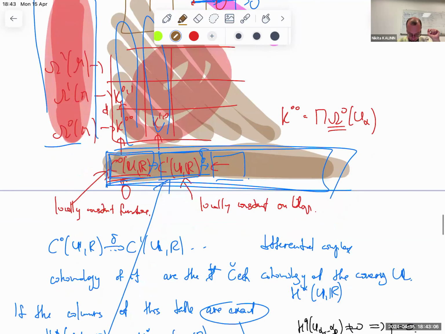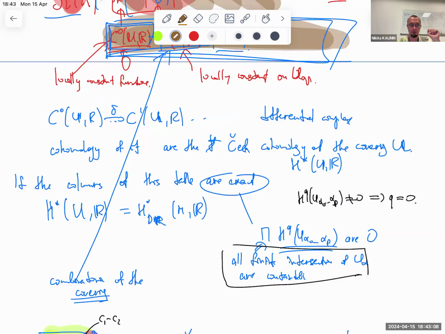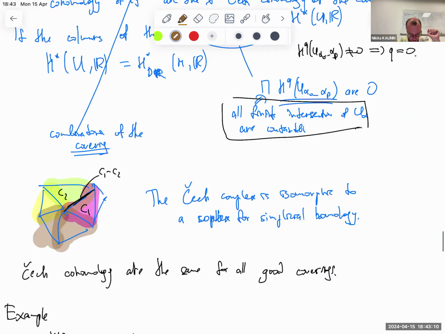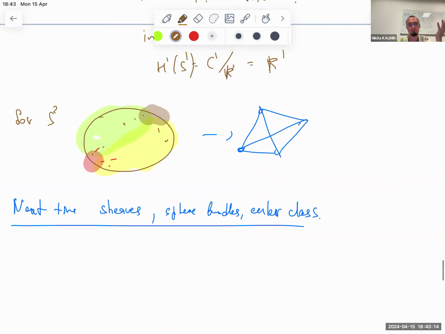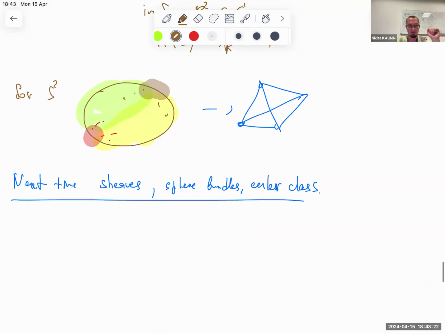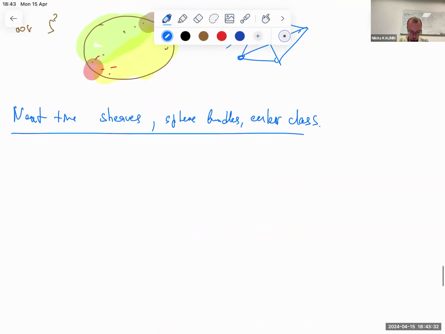Okay, and as far as I understand, that's how this Čech homology was defined. But then people started to think, okay, why not do the same for other groups? Why should we take the forms? Okay, so that will be the topic today. But now let me first define something, so finish the previous thing.